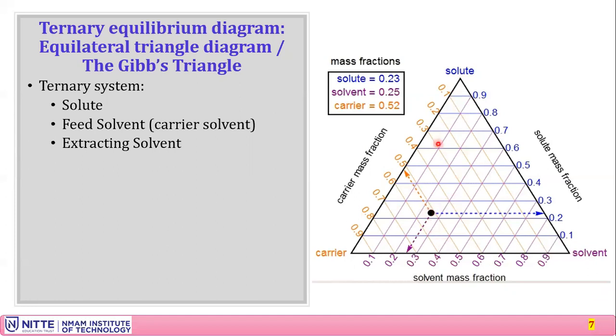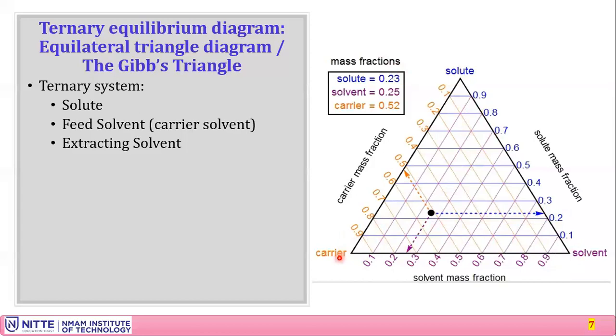What you have to do is find out any concentration. As I told you, that particular apex will be marked as full 100%. That means 1 is this. When moving away, it reduces. So on the opposite side of the apex, it is 0%. On the entire line, it is 10% of solute, 20% of solute, like that, 70% of solute, 80% of solute, 90%. Accordingly, this particular point is somewhere about 20, maybe 23%, yeah, 23%. So it is around 23% solute.